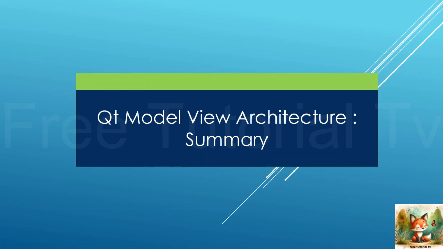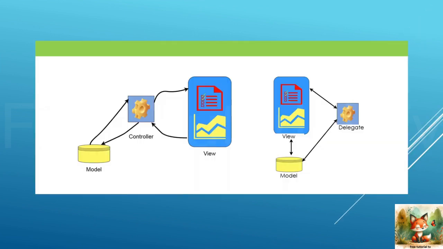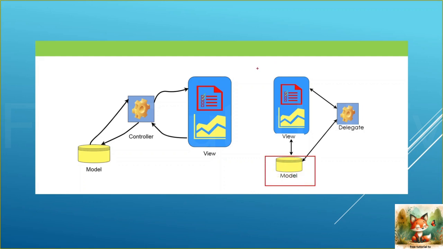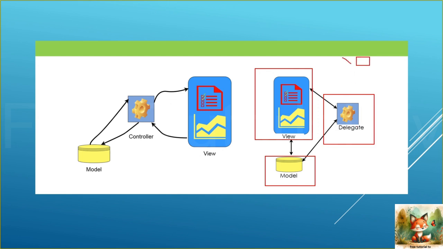Congratulations on hitting the end of this chapter where we were concerned with the model view architecture of the Qt framework. We saw that this was a way to separate concerns. We had a bunch of classes to store data, and we had a bunch of classes we could use to view data. And the logic of how these two things communicate was bundled into a delegate. And a delegate is a component that allows us to control how each single component is displayed within the view. Delegates are a bit advanced, and I would recommend checking out my intermediate course on Qt C++ GUI if you are interested, or you can even read the documentation and see if you can figure these things out on your own.